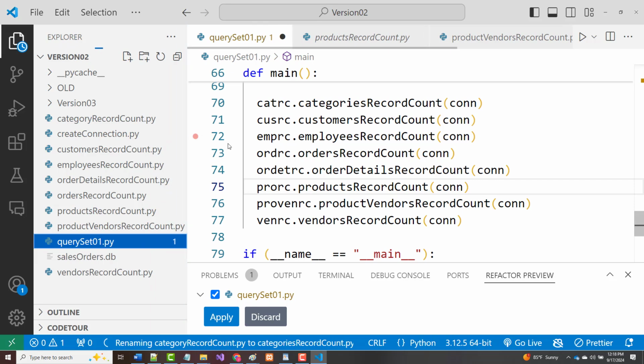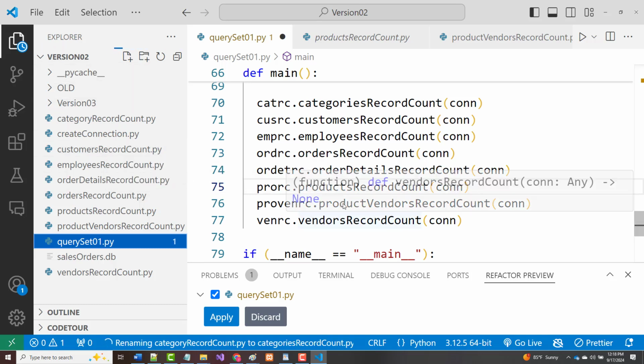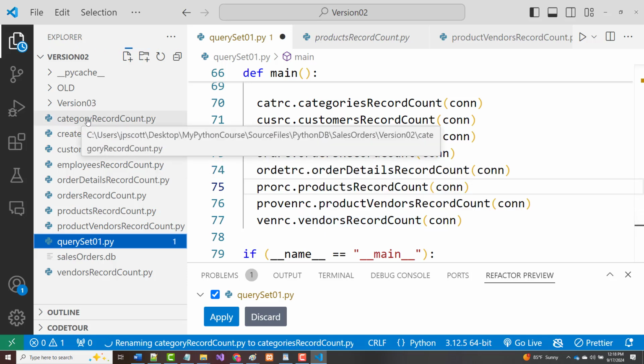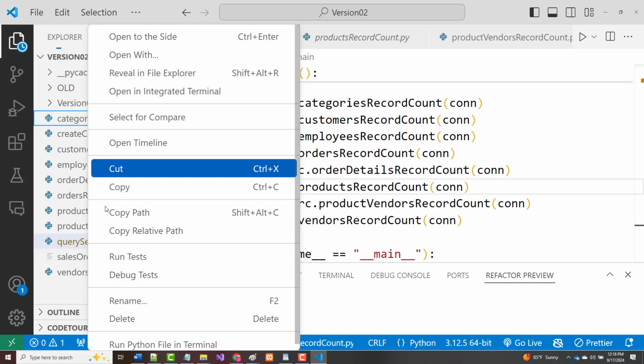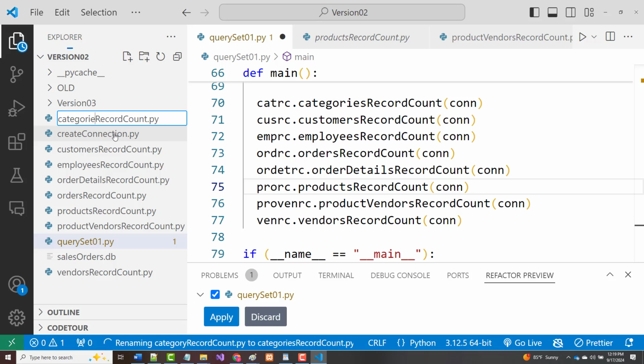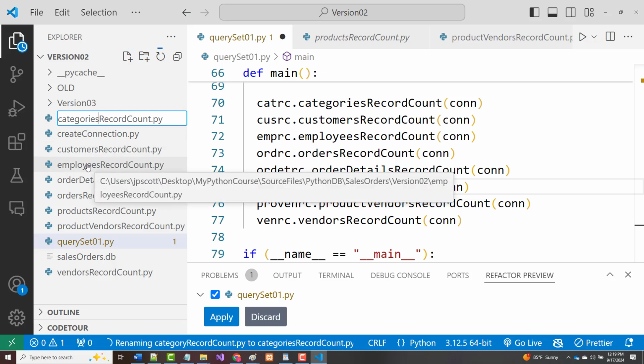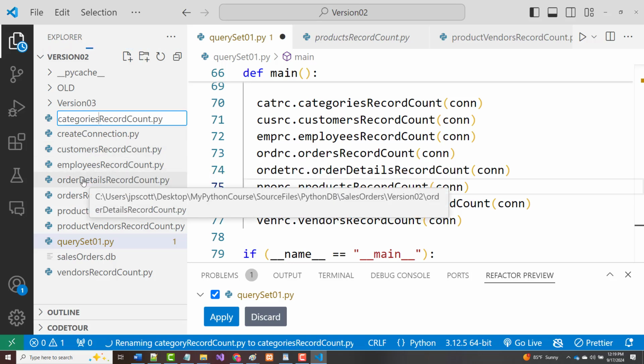But what I'm going to do is make sure that the names in here are correct. So this has to be categories record count. This is customers record count. That's good. Employees record count. That's good.